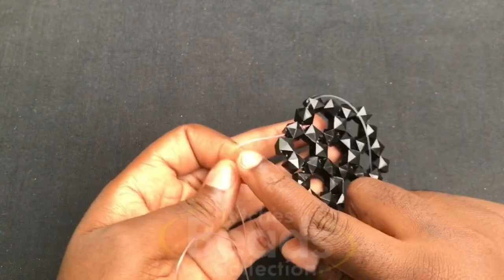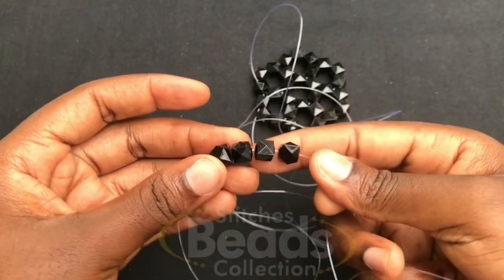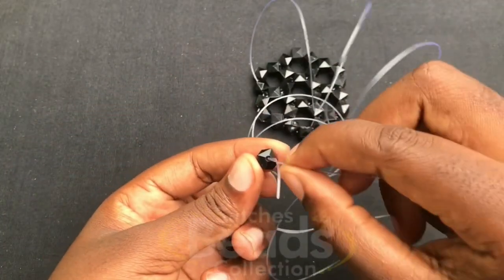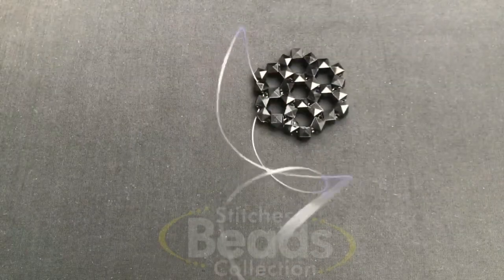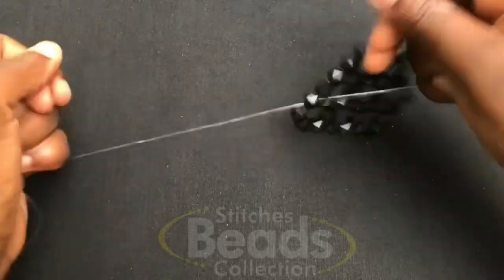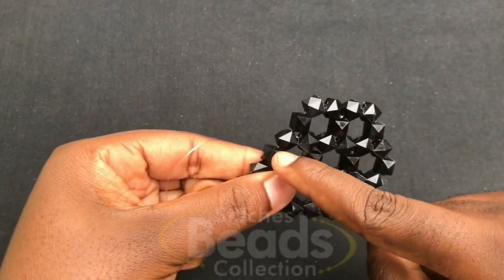We added all up to 6. So on this fish line, you fix 4 beads and then you cross with the 4th bead using the right fish line. You pull it out. So we are starting a new step or a new round. Then with the right fish line, you go through this bead.